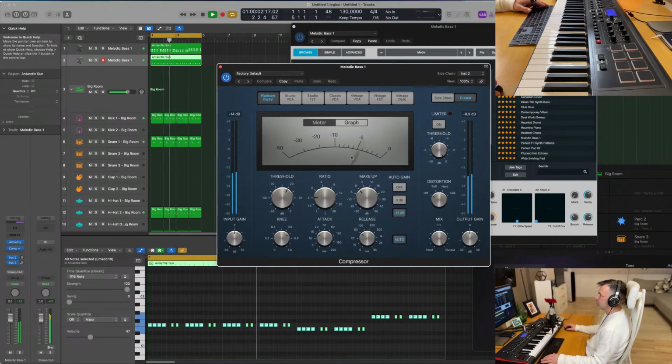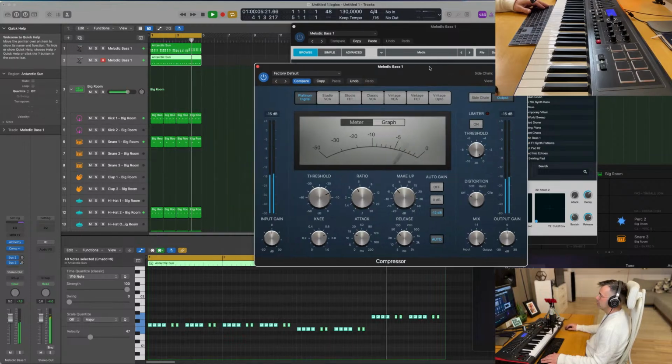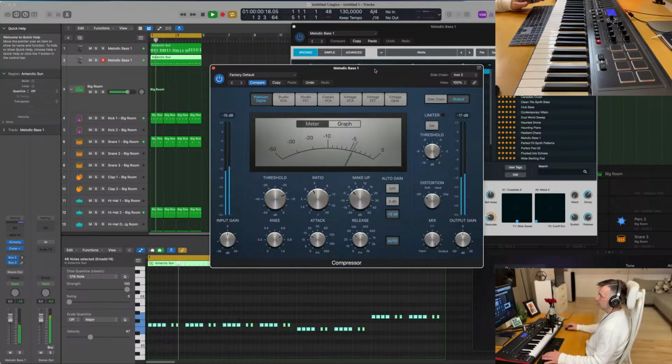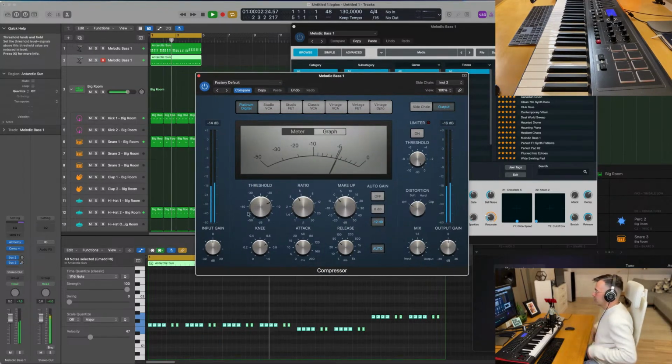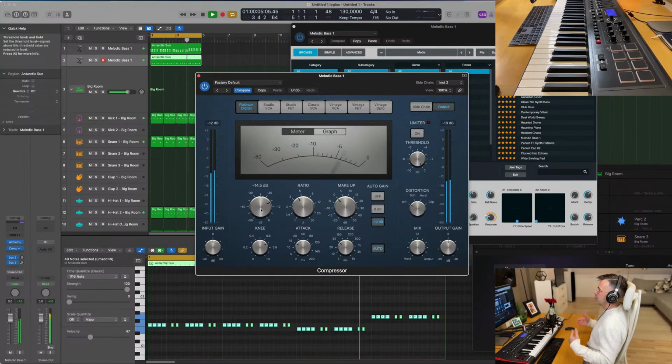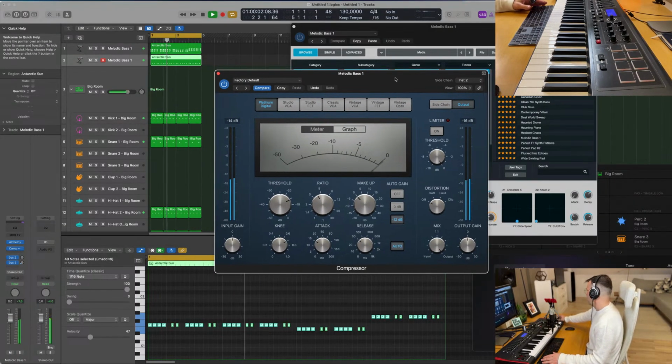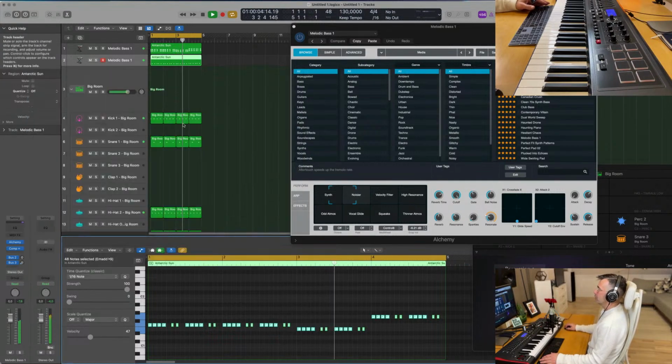First thing I'm going to do is drop a compressor on there. I'm going to sidechain it. I'm going to take the instrument here, the kick I just created earlier. Isn't the kick one big one? Oh, kick one. I was on the wrong one. You can see here I'm already compressing, so I'm sidechaining. What this does is simply that when the kick hits, the bass is not so prevalent. So of course it creates a pumping action with the kick, which is very important in electronic music, if you want my opinion.